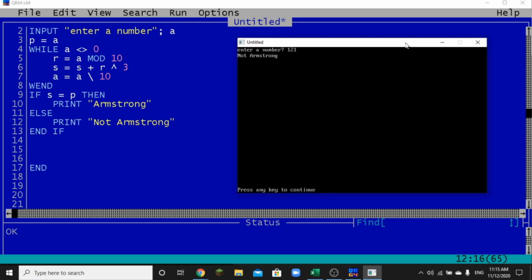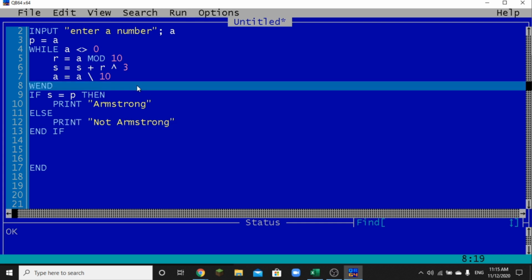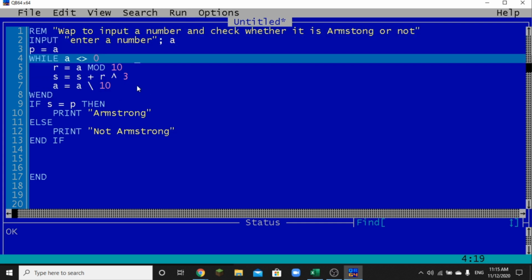So hello everyone, are you getting this logic to check whether the number is Armstrong or not, or shall I repeat? Yes, sir. It's very easy. As I already told you, the base of the program of reverse, palindrome or Armstrong is the program by which you extract the individual digits of that number. If you know how to extract the individual digits of that number, then you just have to modify it a little bit according to the definition of that particular word like Armstrong and palindrome, and you will get it.